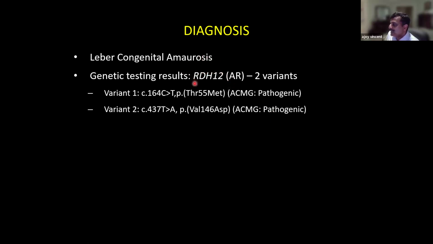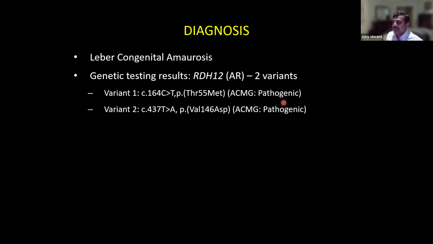And in a gene called RDH12, which is autosomal recessive in inheritance, 2 variants were found. Both variants were classified as being pathogenic. So, as you know, now the current gold standard is to do genetic testing, but interpreting genetic testing also needs caution, as if we did genetic testing in each of you in the room at Hyatt today, all of you will be carrying at least 5 million variants, many of which are unique to each one of you.